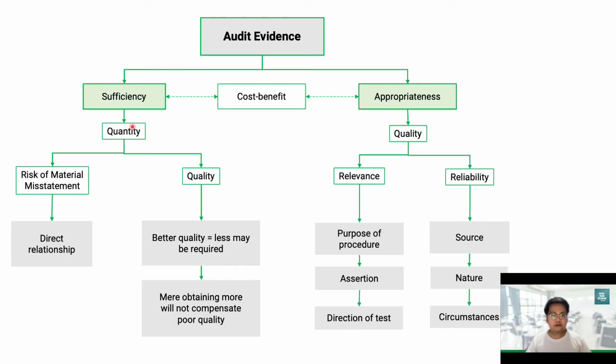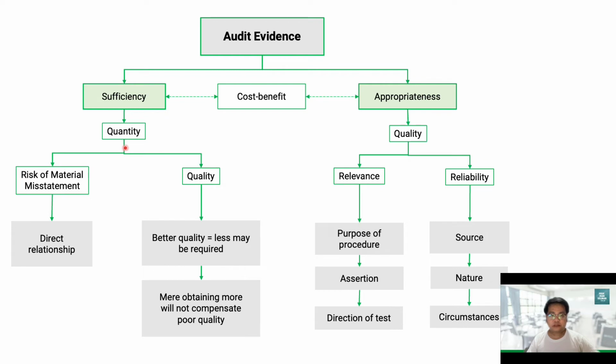To summarize our consideration of whether we have obtained sufficient and appropriate evidence, we have the following figure. Again, when we talk about sufficiency, it pertains to the quantity of audit evidence. It answers the question of how much audit evidence to obtain in our audit, while appropriateness pertains to the quality of audit evidence. The old term for appropriateness, take note, is competence of audit evidence. So when you hear the term competence of audit evidence, it also pertains to the appropriateness of audit evidence.